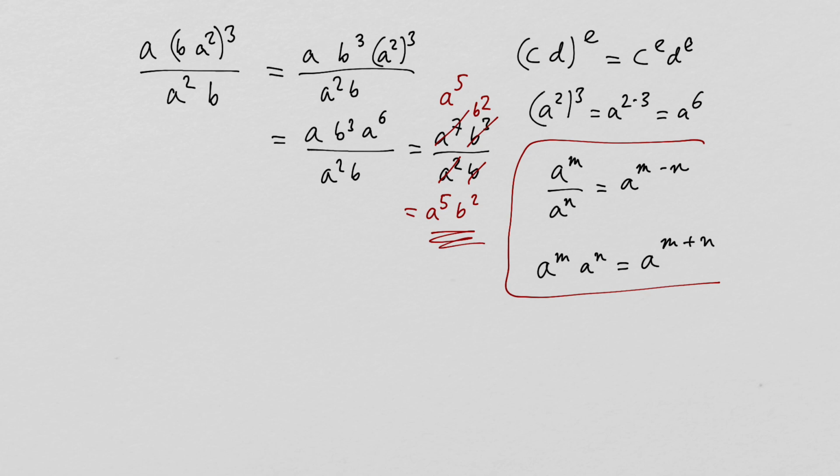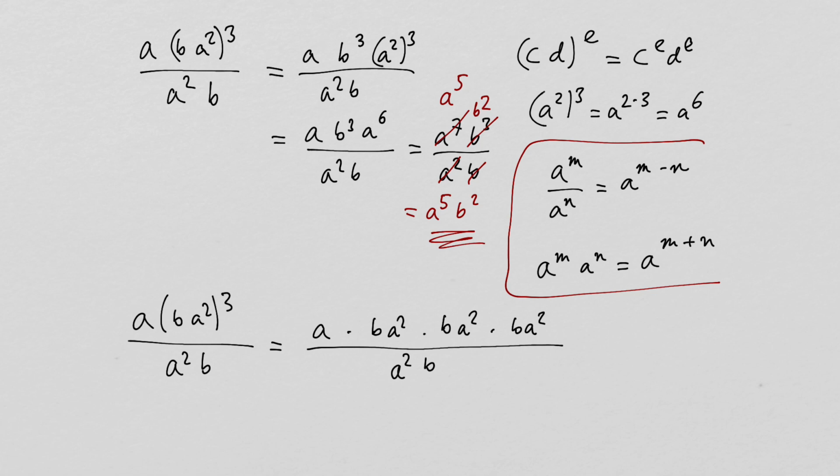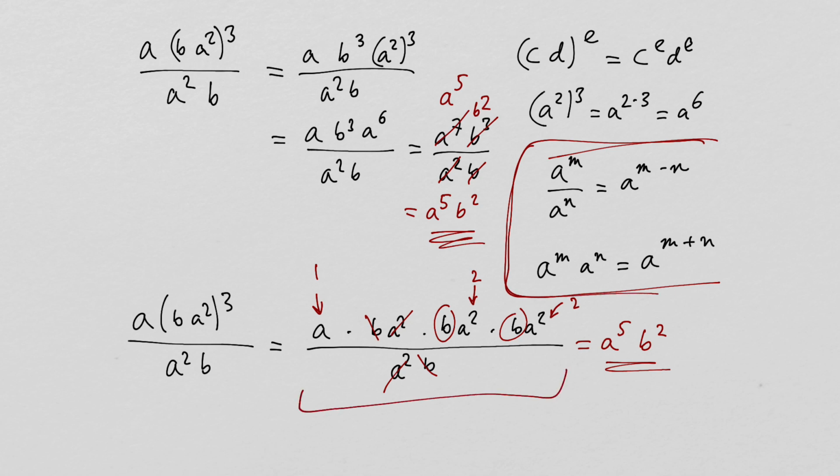We can calculate the task also by just using the definition of power. Well, it seems that we can cancel out some b's and cancel out some a's, and in the end we will have a how many times? Here we have 1 a, here we have 2 and 2, so in total we have 5 a's, and b's we have just 1 and 2 here. So that would be our result. We didn't have to use any rules for powers, but we could just write up what is the definition here.